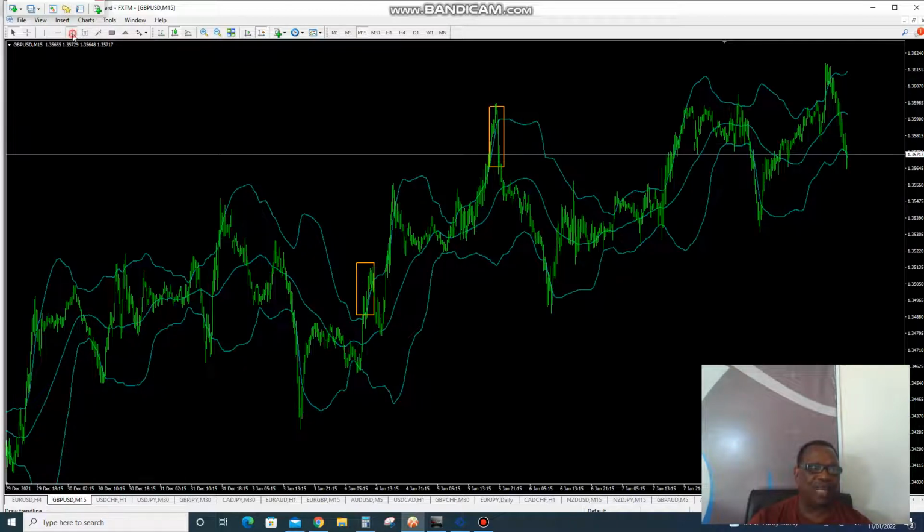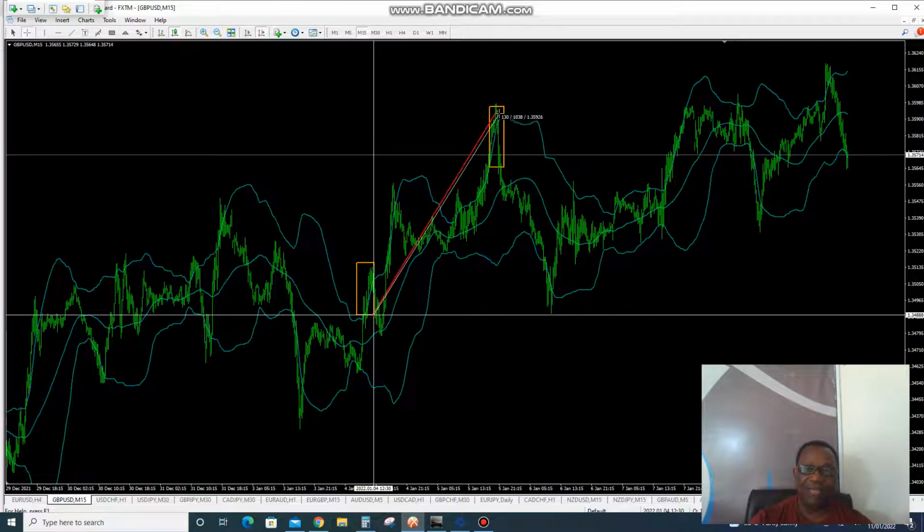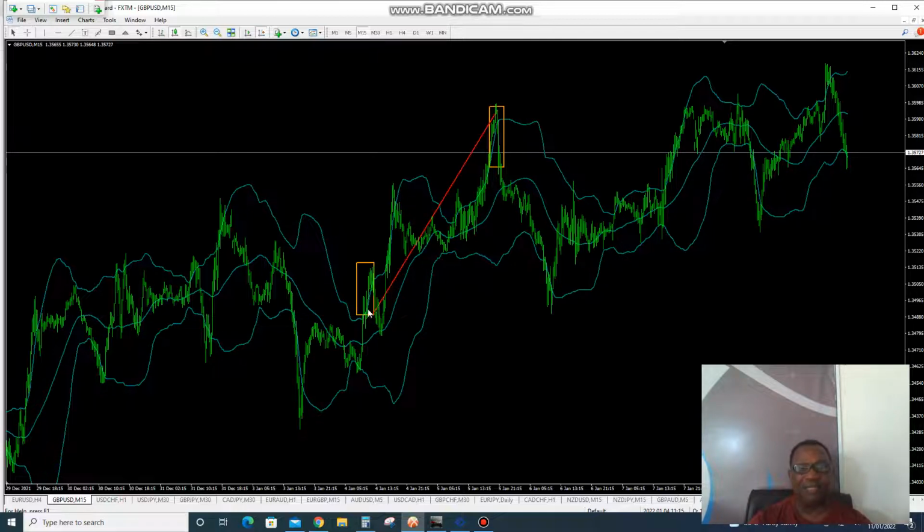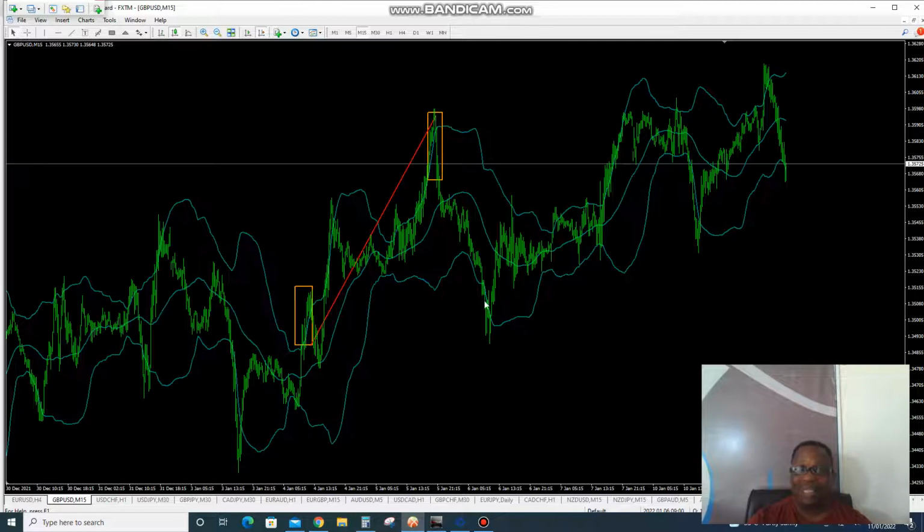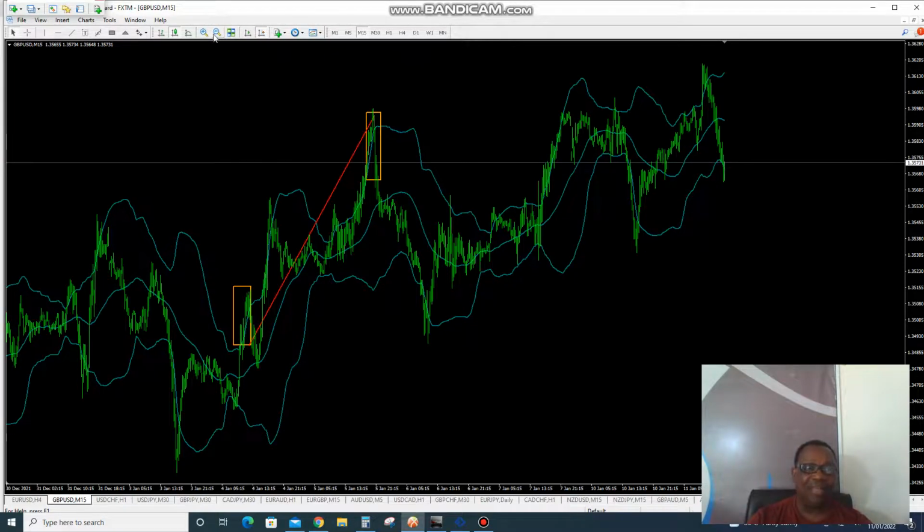Then if you want to look at how much one has been able to make, if you take your trade from this very point to this point, how many pips is that going to give you? Close to 1051 pips. We can call it 105 pips or 1051 pips, as the case may be, which is humongous. So you could see using Bollinger Band to trade is key, and it's not the only indicator, but we are narrowing it down today to the usage of Bollinger Band in taking your entry and what is involved.